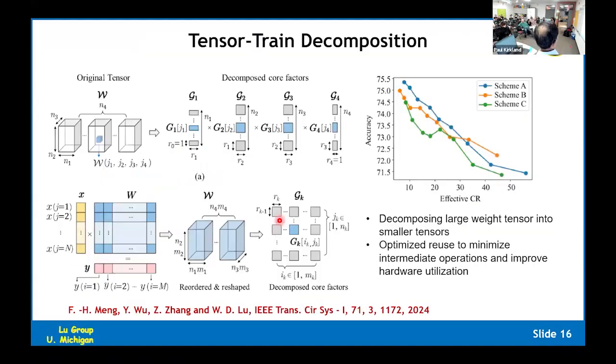The other trick is so-called tensor decomposition, which is now very widely used, because people do so-called LoRA on these large language models. Basically the idea is that you have a large weight matrix and you can decompose it into the product of two smaller tensors, or multiple smaller tensors. Then your stored weights will be much smaller. But the problem is that you need to do more computation. You have smaller weights, but you actually need to do a lot more computation.